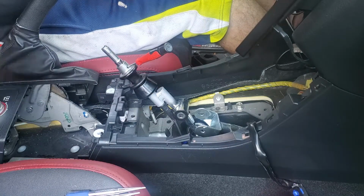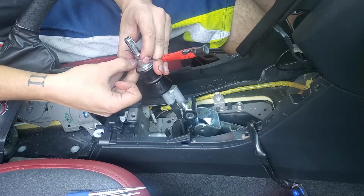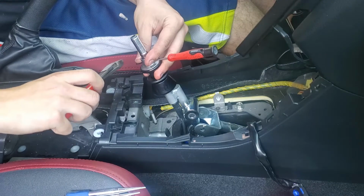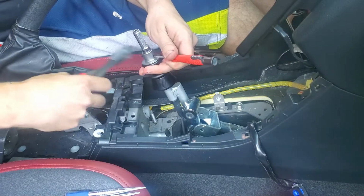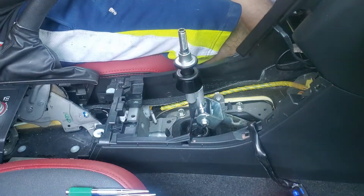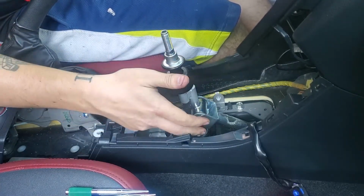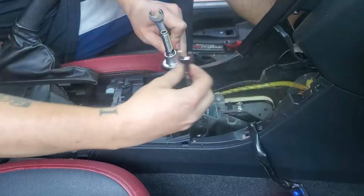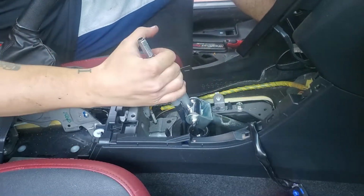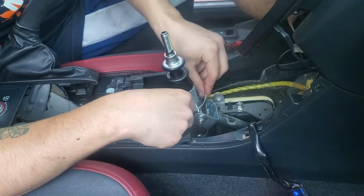So now that it's lined up, take your pin and start putting it through, making sure everything is lined up and your lockout works for reverse. There we go, it's in now, it's flush. And already, this thing is really stiff. We have to tighten down these, again, the 212 mil. Alright, finish it off with the zip tie.